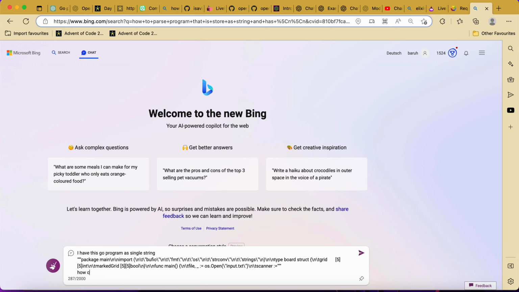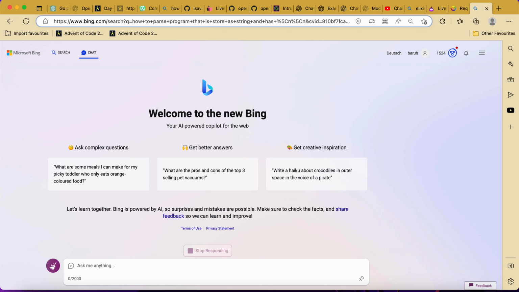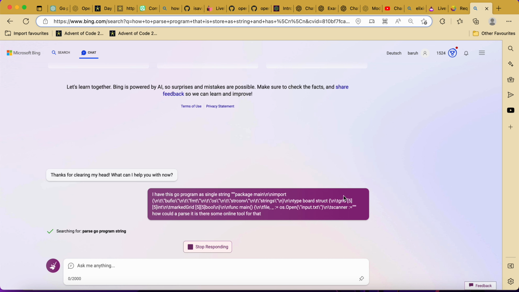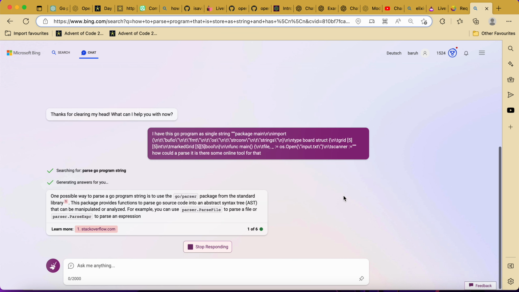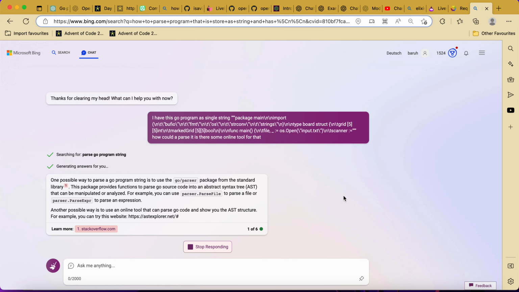How could I parse it? Is there some online tool for that? Probably should use Beam. Is there a way to parse the Go program? Single parser.